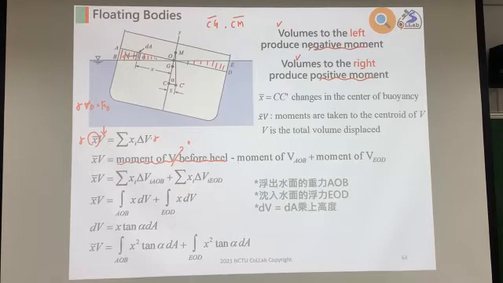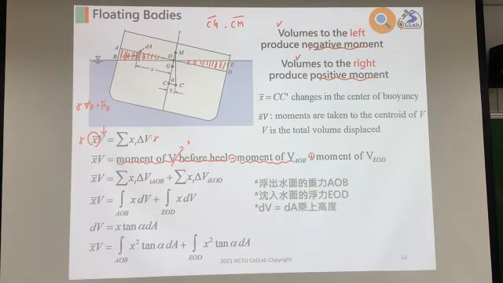But later, for the second item, why do we use the minus here? And why do we use the plus here? If you take a look, there is AOB, which is this area, and this is EOD, which is this area. As I mentioned, the volume on the left-hand side is negative for the moment contributions.